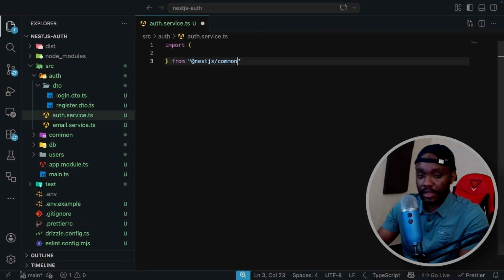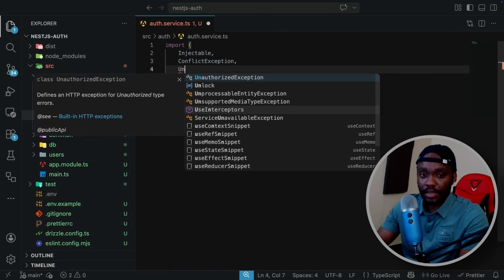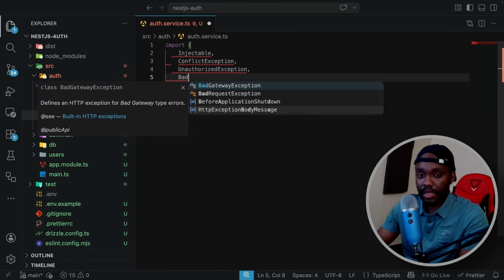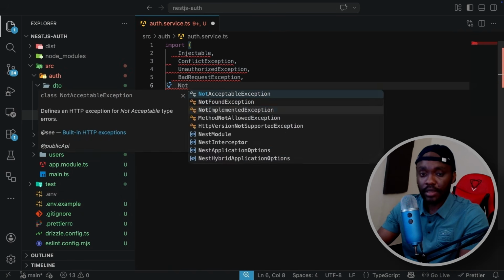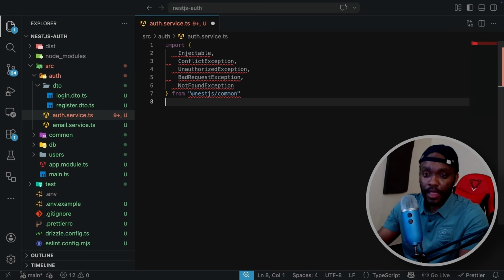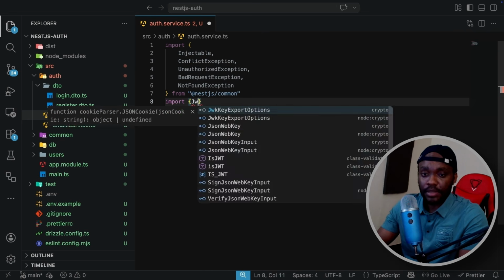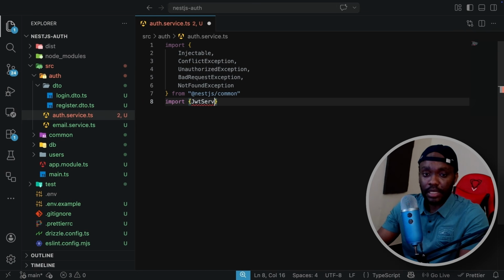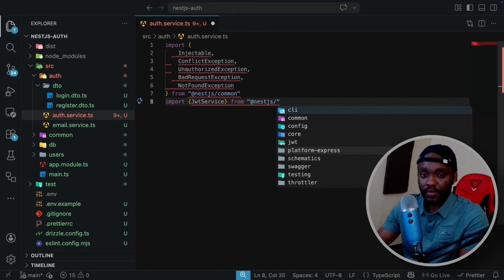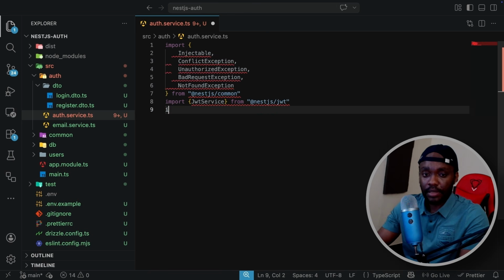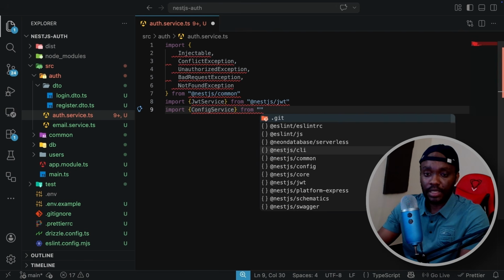They're going to start with the @Injectable decorator, and then we need to bring in ConflictException and also UnauthorizedException, just like this, and then BadRequestException, and lastly NotFoundException. Let's also import the JwtService from @nestjs/jwt, and then we also need the ConfigService. So import ConfigService from @nestjs/config.